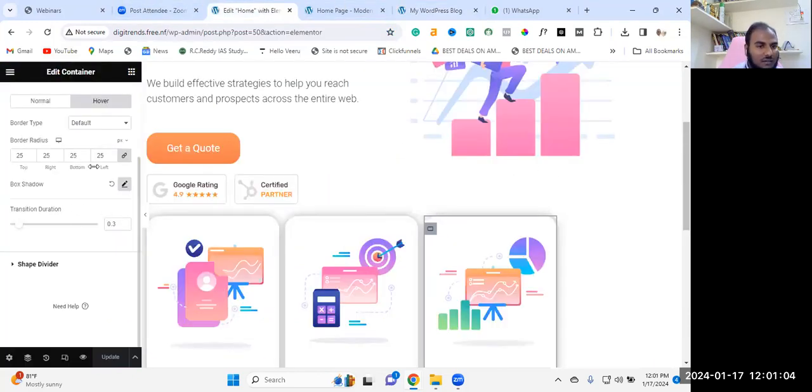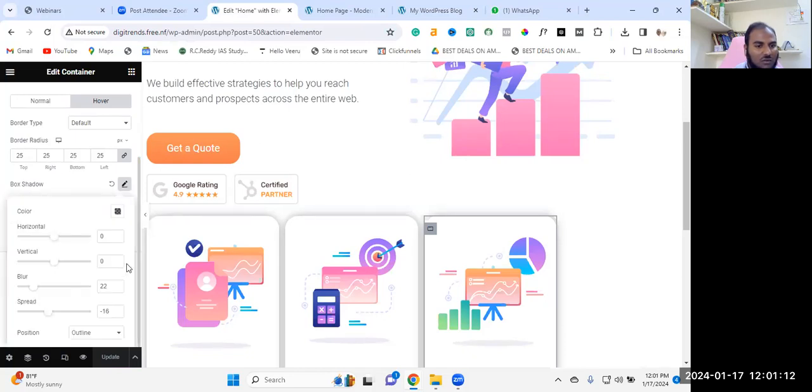Now come up here. Here we did not have the box shadow. Go to the box shadow, and then we have to select the blur.